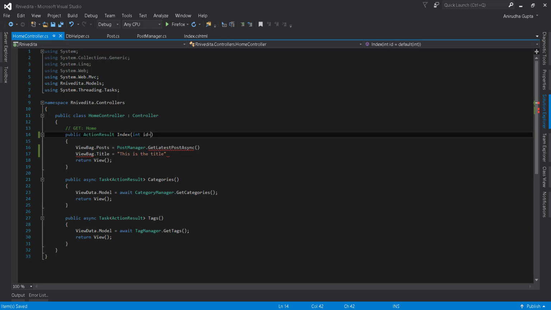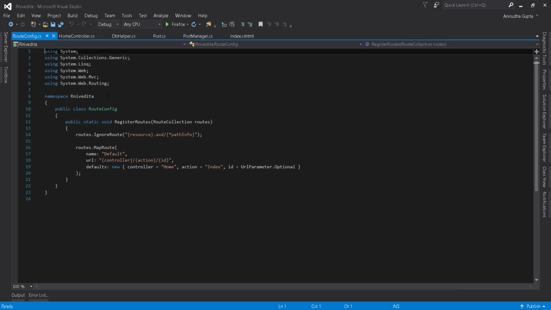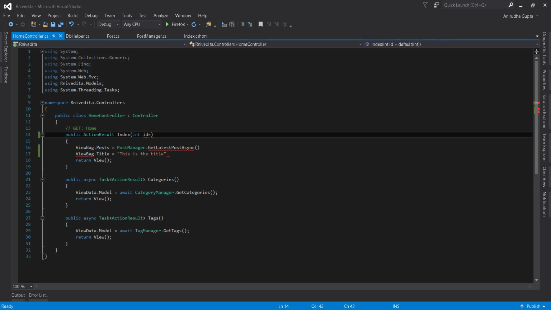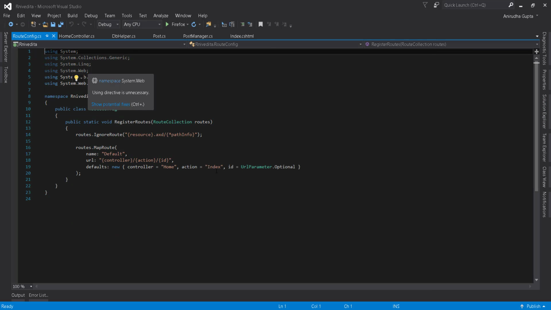Okay, so what was the value in routing? The routing has an optional parameter. If the URL doesn't have that parameter, it will still work and simply pass the default here. But if this parameter is not optional, it is a must to have it in the URL.